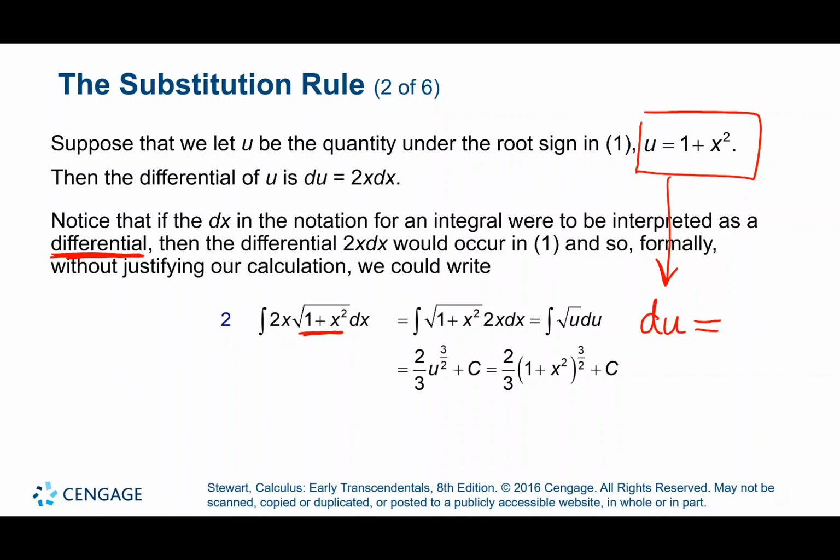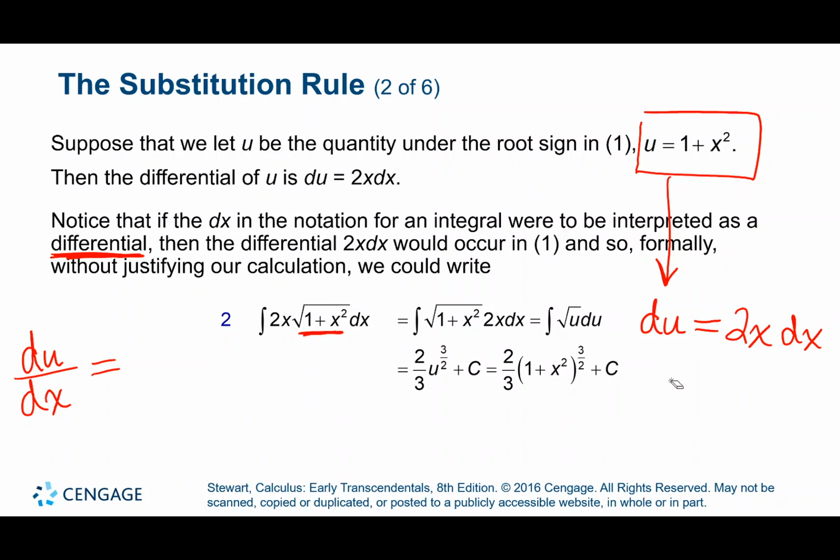So the derivative of 1 would just be 0, and then the derivative of x squared would be 2x. Okay, and then we're going to write down the dx that we moved from the other side. So we would have du dx equals something. So we just multiply both sides by dx, because what we want is to end up with du equals something.